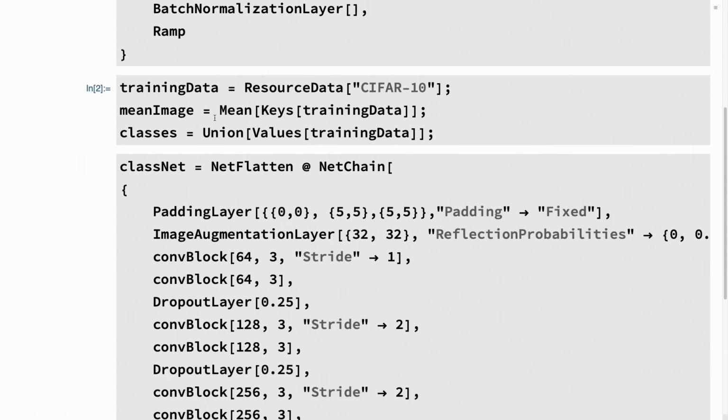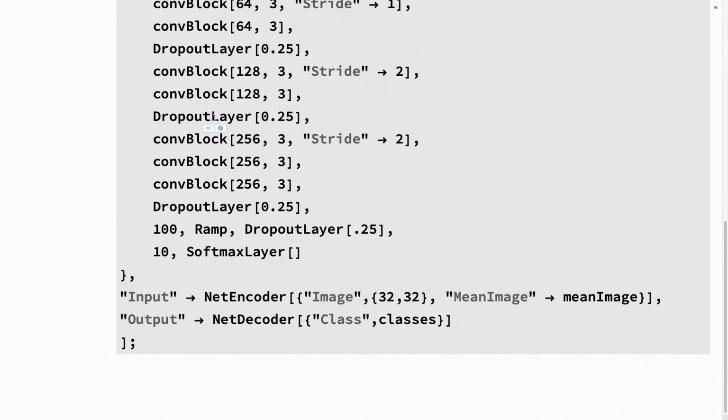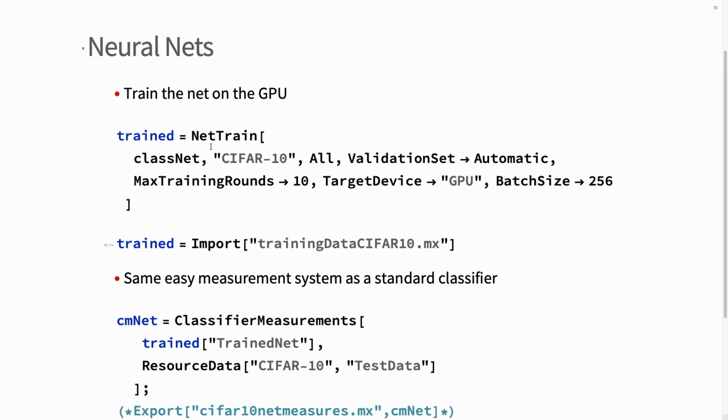And of course, since a bit more recent than version 10, we have a fully functional high-level, very simple to use neural network framework. So I put this code here that generates a simple convolutional net. I'm not going to explain this. It's the usual stuff. If you have questions, you can come to me later.